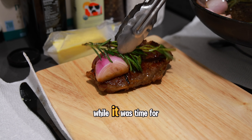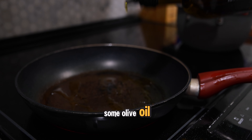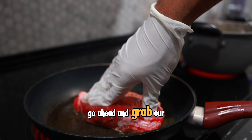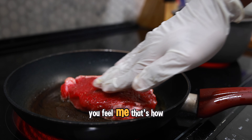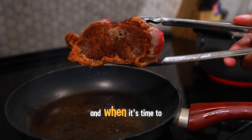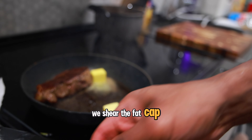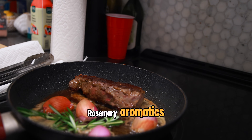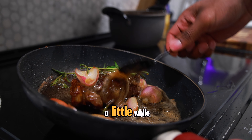She took her steak off the pan to rest on the cutting board while I cooked my steak — watch and learn. Starting with some olive oil, let's pretend it's avocado oil. Lay the steak away from you in the pan and hold it down — that's how you get the perfect crust. Hold it down for the first 30 to 45 seconds. When it's time to flip, look at that crust! Once flipped, sear the fat cap and add butter, rosemary, aromatics, garlic, thyme — whatever you want.